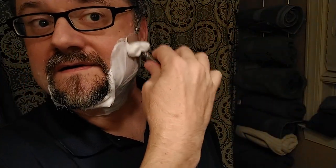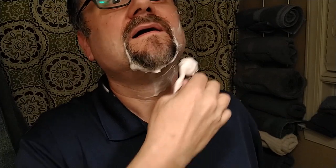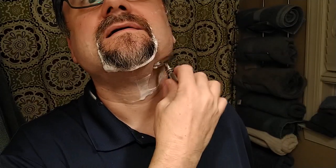Well, if the blade is vibrating as it moves across my skin, then that means it's moving up and down. And that means sometimes it might be digging into my skin, and then other times it might be up. And I kind of want something more consistent in general. And so that's why I go for the quieter razors with a really good grip on the blade. Now, some guys like that audio.